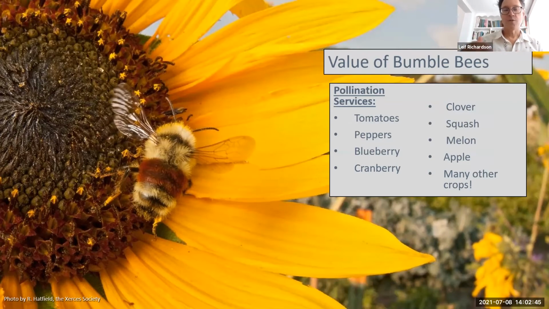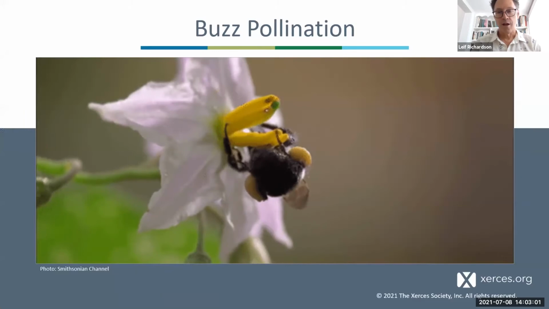And in fact, it's the specific amplitude or frequency of the vibration that for some species makes the pollen come out. So honeybees can't do any of this. They're very important pollinators, as I said earlier, but they do not sonicate or buzz these flowers. And so to finish this section, here's a slow motion picture of a bumblebee hanging on to probably a solanum flower and vibrating her flight muscles without moving her wings. And you can see the pollen just raining out of those banana-shaped anthers. And that's what we're talking about with buzz pollination.